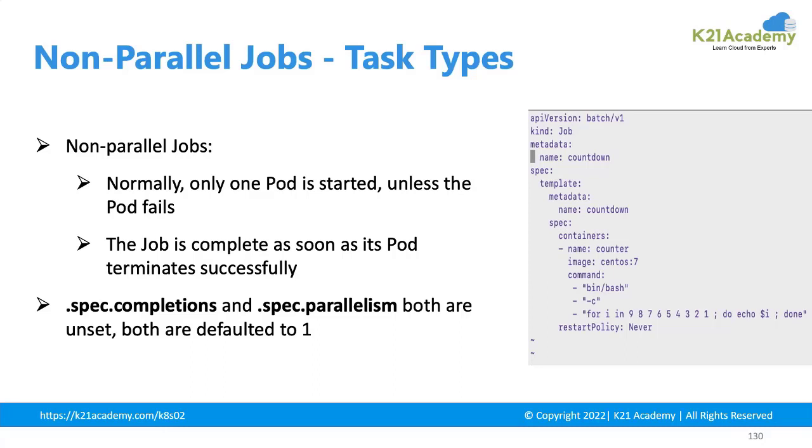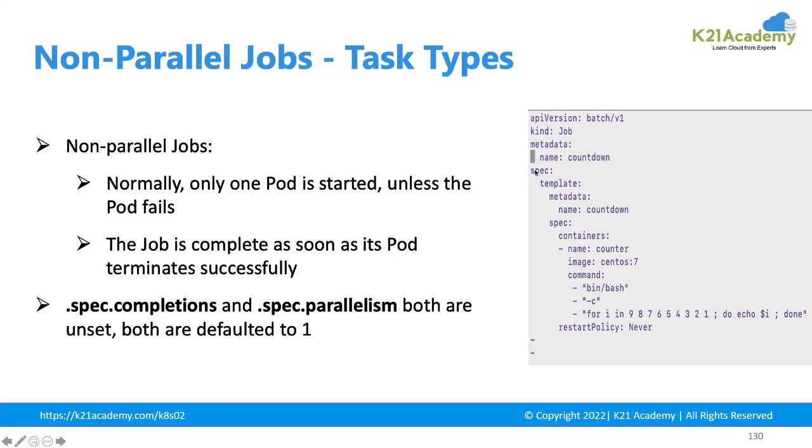And one more thing is the parallelism. We don't want any parallel pods to get created, only one pod that would be doing the task. Let's see how we define a kind job. The API version in which the kind job was introduced in Kubernetes, here the kind is mentioned as job. In case of cron job, it was cron job, right? Here it is job. Metadata has the name of the job, called countdown.